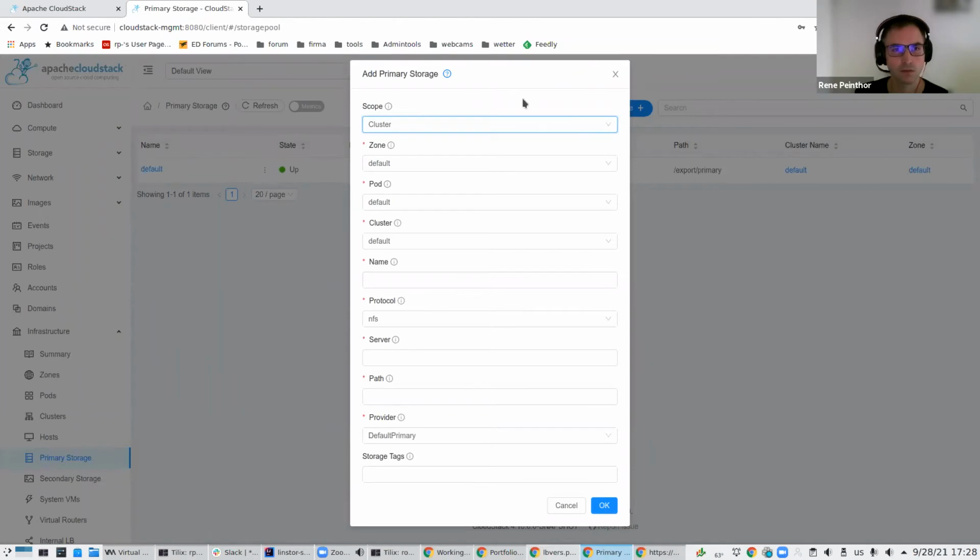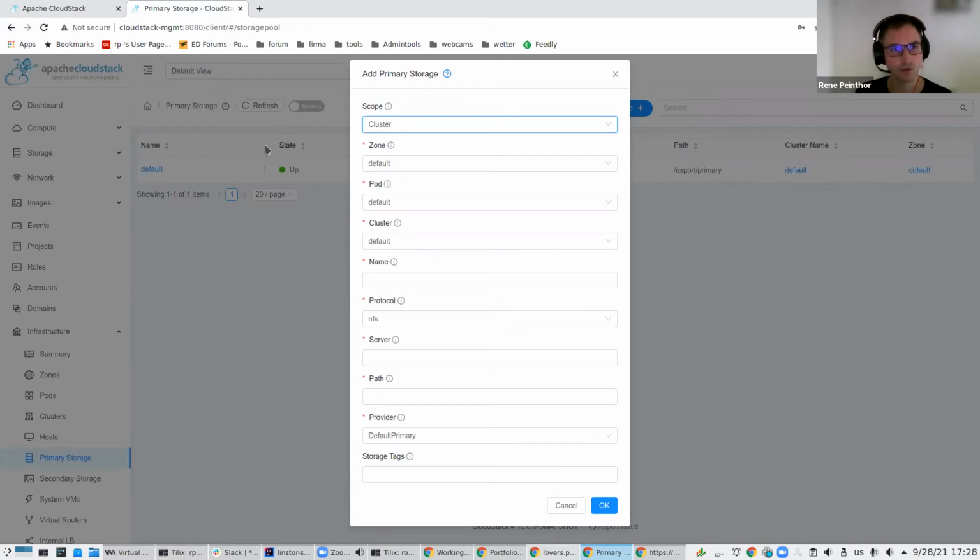By the way, this is a CloudStack 4.16 master or main nightly build, I think, because LINSTOR will only be included in the next release of CloudStack, so it's not in the current stable release.